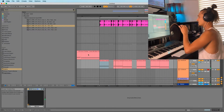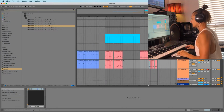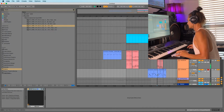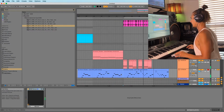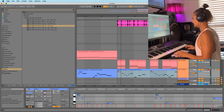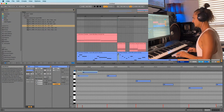Let's add in some of those arps. This sounds okay, but maybe I'll add in some arp type movement with that. Let's see. That could be kind of cool. Let me put it on beat here.